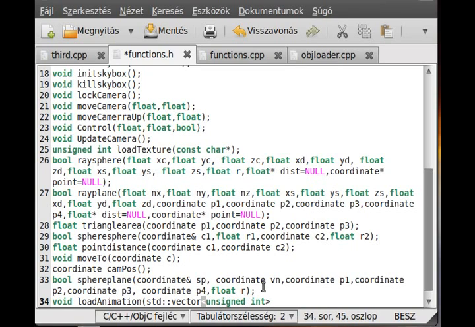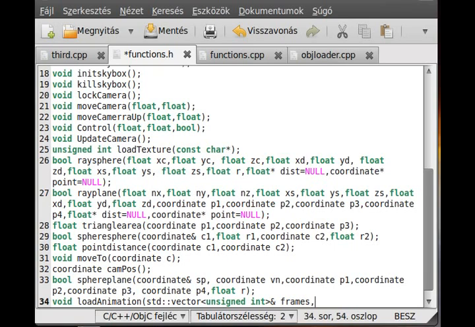Okay, and this vector will contain all of the frames one by one, so actually just the ID of them, because the object loader will return with this unsigned int, so that's why we use unsigned int in this vector. And actually it will be a reference because we want to change the value and call it frames.